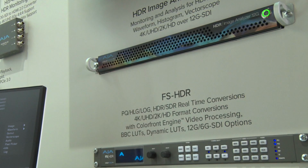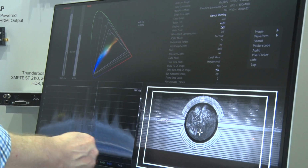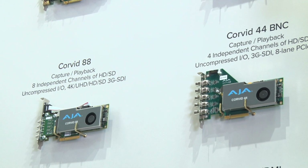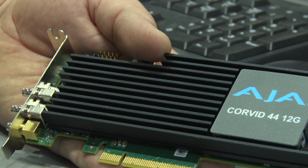So HDR, if you're not quite familiar with it yet, is high dynamic range, but it's not just contrast between black and white. It's introducing a wider range of colors to video displays. And we're aiming at what's called HVS, the Human Visual System. So when you combine that contrast and the wider range of color, there's also a better sense of texture. And so for anything that involves live stuff, whether it's sports or events again, that sense of texture just gets you there. You feel like you're part of the whole experience.